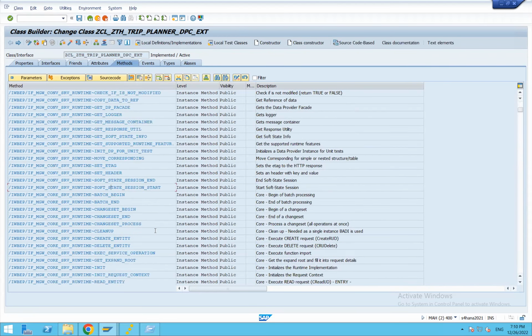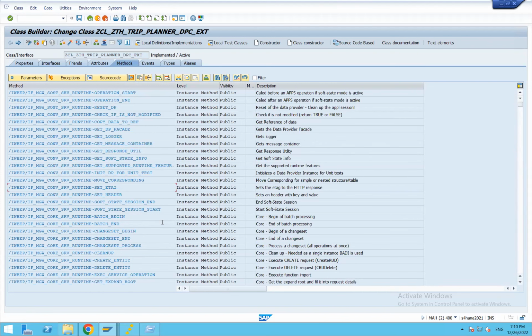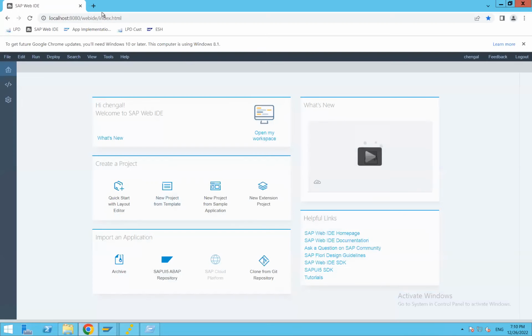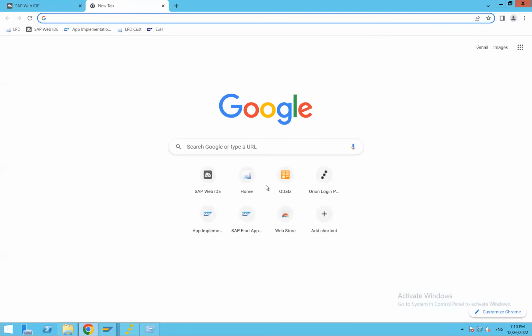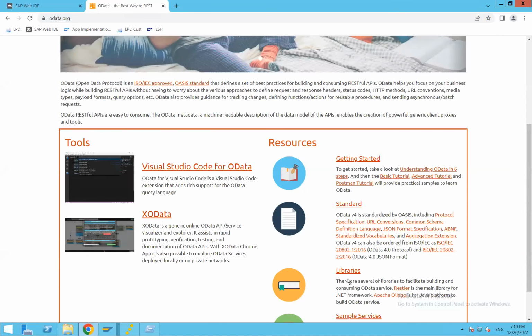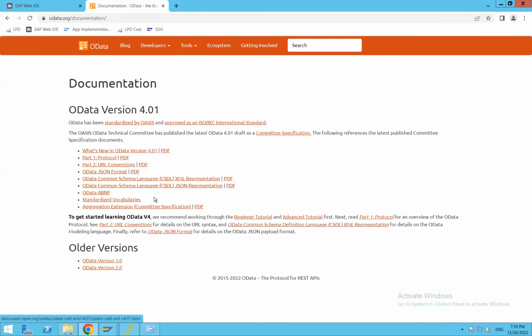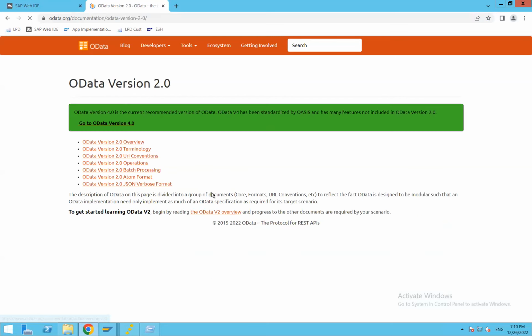Okay, so here we have batch processing. Batch processing is the next topic. Again, I'll be taking you to odata.org, the reference for the URI conventions.